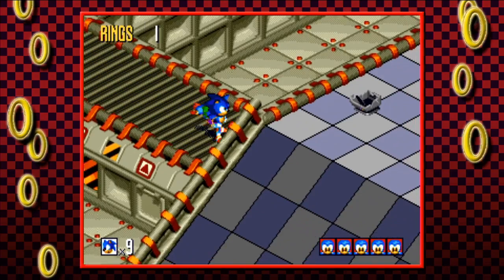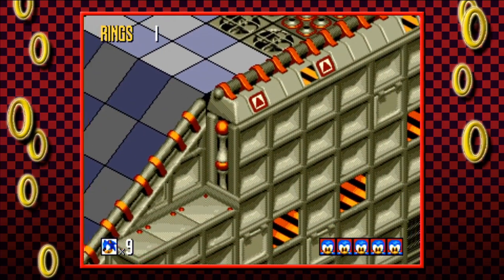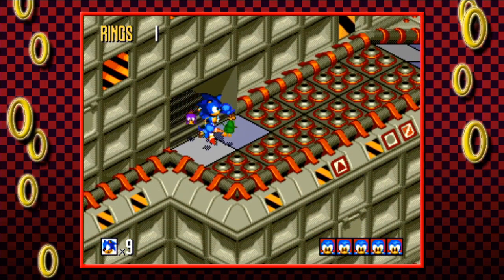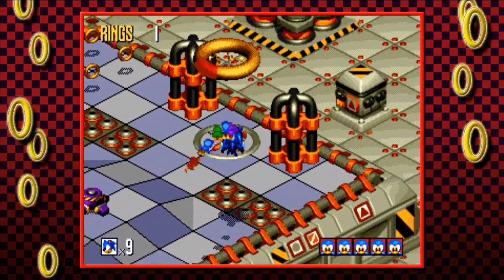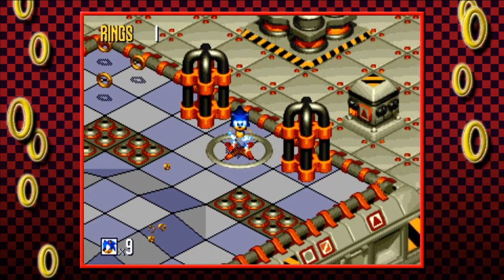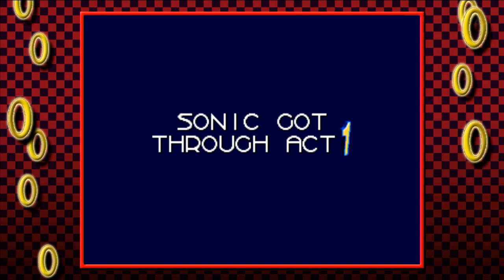Now, even with the conveyor belts going the opposite direction, you can still cross these conveyor belts, right? No, you actually do have to set the conveyor belt in the direction you want to go in. That's odd. For example, if I turned around right there, it would have just pushed me back. Yay! The first part of Panic Puppet is complete. Moving on to the second part.